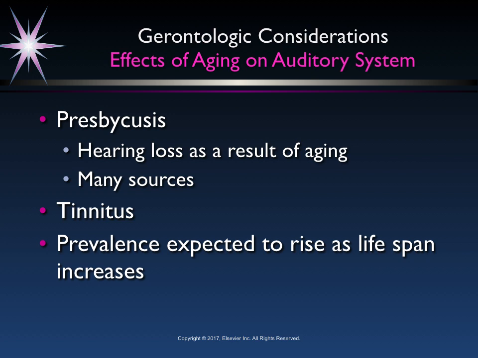Usually it's worse for high-pitched sounds rather than the lower-pitched sounds. So people with a higher pitched voice, they may not hear them as well as somebody who has a deeper pitched voice. Tinnitus or ringing in the ears can accompany the hearing loss that results from the aging process, and age-related changes of the auditory system can result in impaired hearing, which can have serious implications for the quality of life, including psychosocial and physical dysfunction.